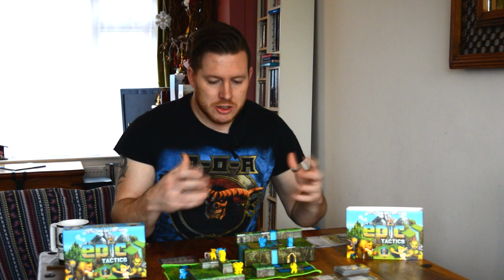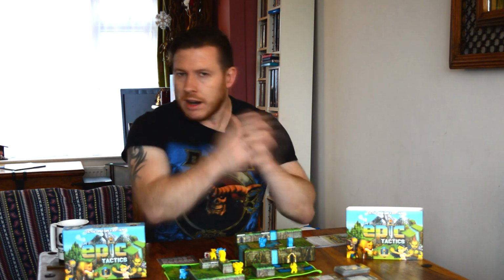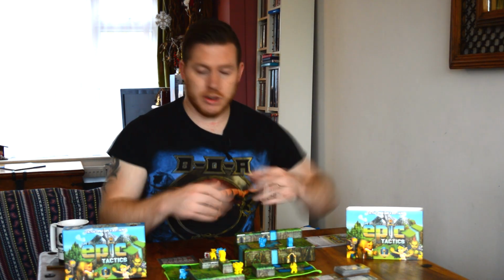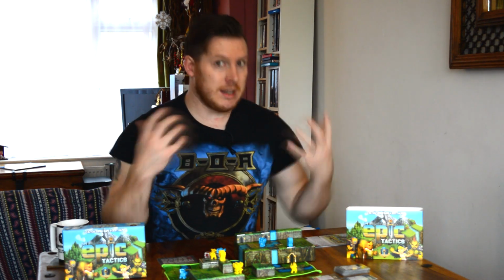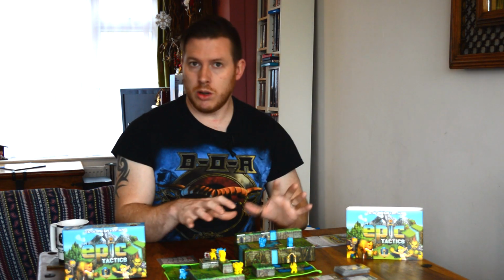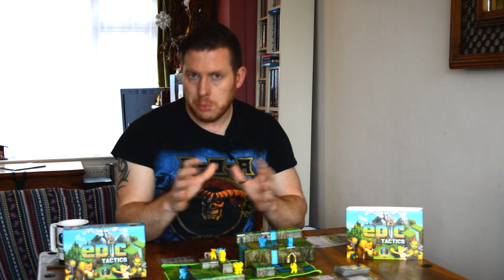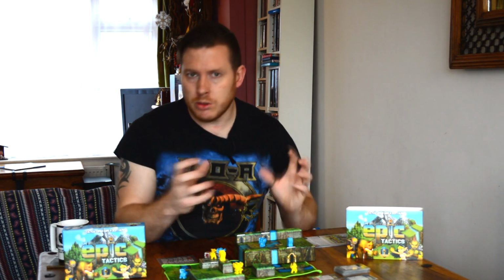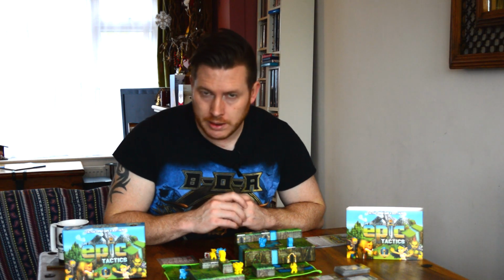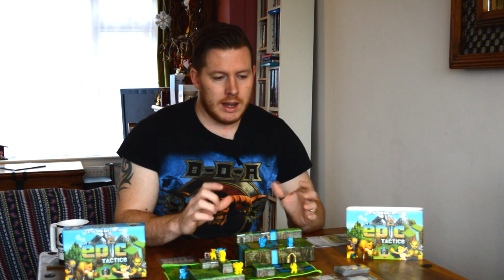And what's it actually like to play? It's fast, it's quick, you're only taking 3 actions on your turn, so it passes around pretty quickly. There's not a lot of downtime in the game, because if it's not your turn, there's every possibility that you may be involved in attacks and things that are going on. Having played this solo, because there's a solo mode, and with 2 players and with 3 players, I haven't played a 4-player game yet, but there's very little downtime even in the 3-player game. I can see by the way the rule set works that that's not going to be an issue for a 4-player game either. So the play is very fast, it flows really nicely.